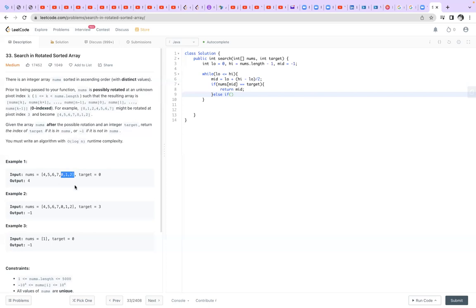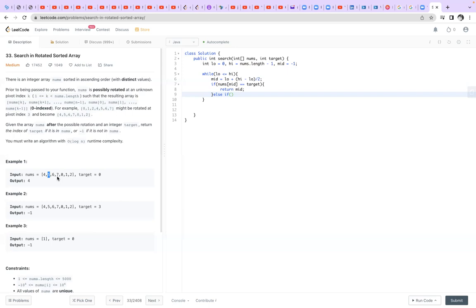But even if one part is not sorted, like the point where things are getting mixed, it is the middle point, but it could be that 7 is here only. Even then, one part of the array, from the middle to one end, will be sorted. And we have to exploit this fact that if one part of the array is sorted, then we will go to that part of the array and do the usual stuff.